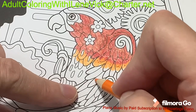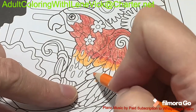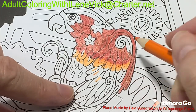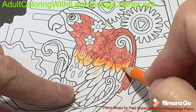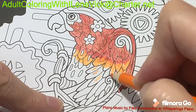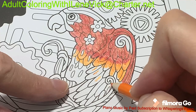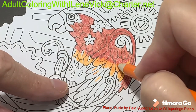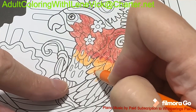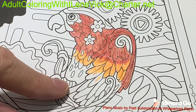And I'm going to take my orange, so I'm going to make that orange all the way, and that orange all the way. And then I'm going to start getting to my half point. And again, I've got the chest part right here, so I'm going to wait on that. See, it's right here, it's the same. So you need to really pay attention, like I said, to where you are. Let's see here.